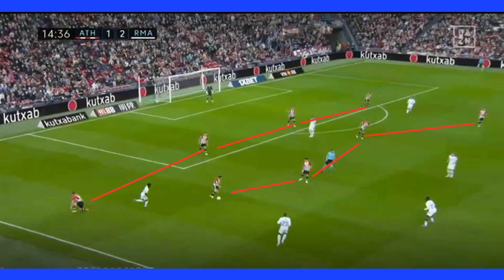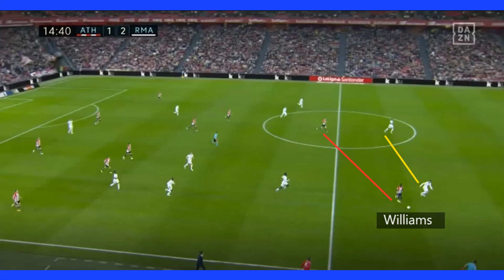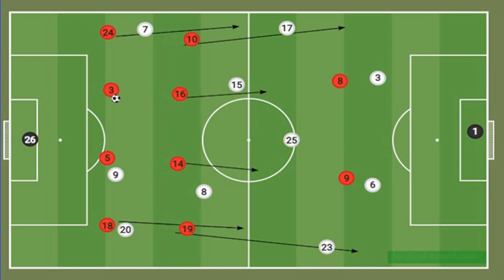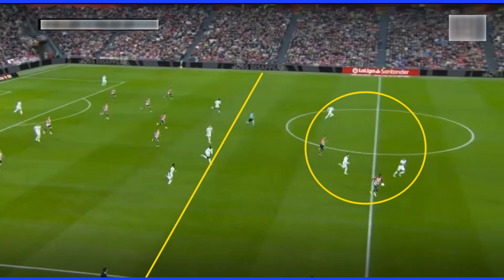Bilbao's compact 4-4-2 shape when defending was perfectly set up to counter Real Madrid when winning the ball back. Bilbao left their two forwards on Real's two central defenders, looking to isolate the defender against the pace of Williams. There was quite a significant gap between the midfield and the forwards. However, if the Real defender was able to hold the player up long enough, it meant Real could get back into a defensive shape. When Bilbao were able to build possession, this 4-4-2 easily became a 2-4-4, with fullbacks and wingers pushing into advanced areas. Bilbao played in a direct way to utilise Williams' pace, but as long as Madrid had enough players around to challenge the attackers, these counter-attacks usually came to nothing, as Bilbao couldn't get enough support from midfield due to the distances between them.